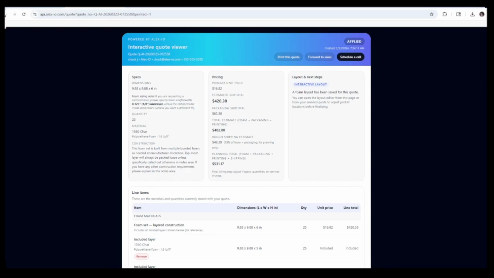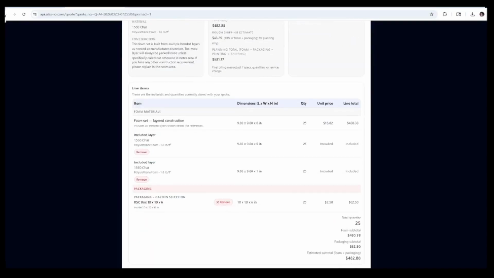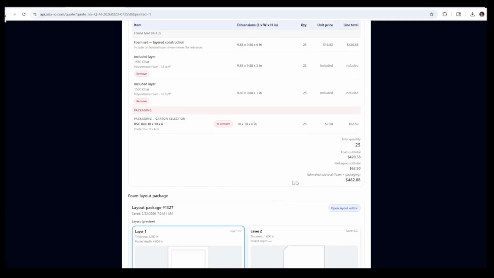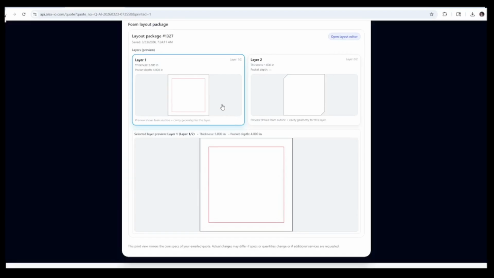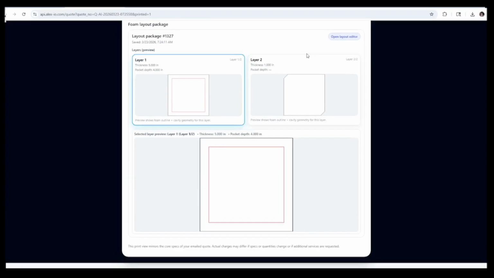Let's quickly review the quote for accuracy. We can click the Open Layout Editor button if we need to make revisions to the pack.